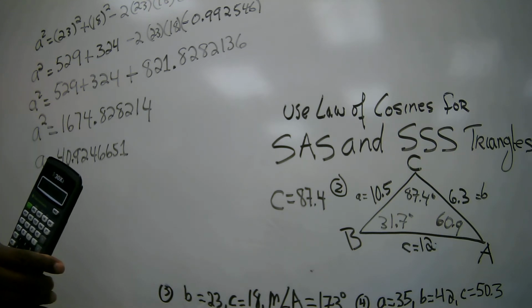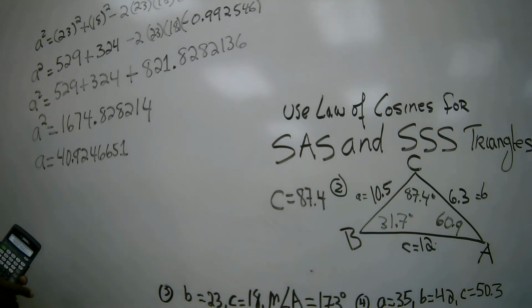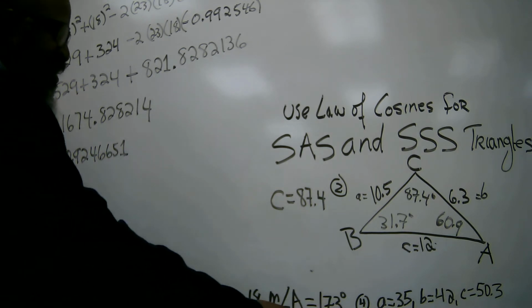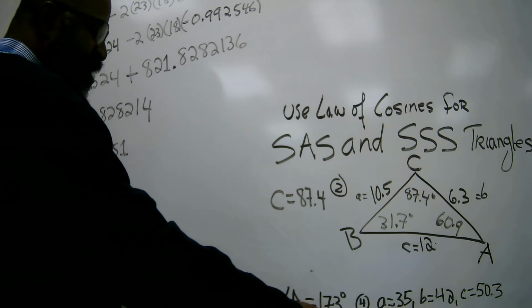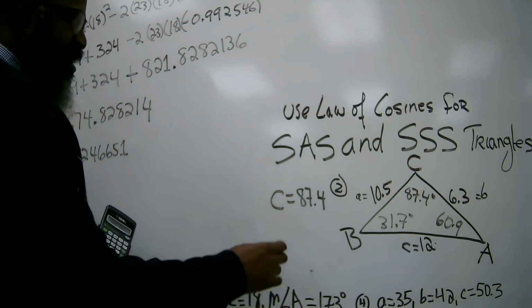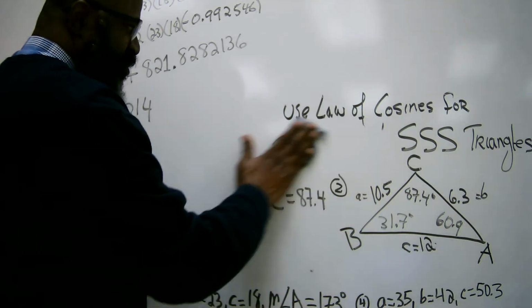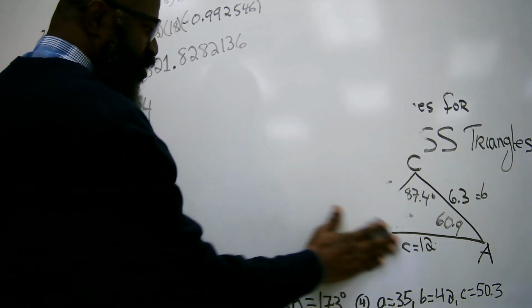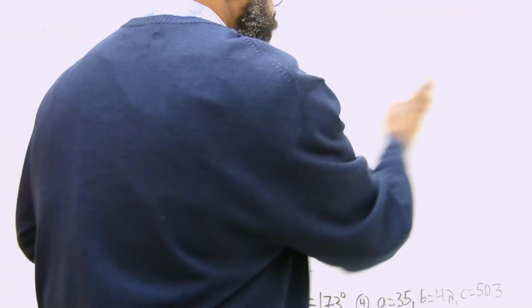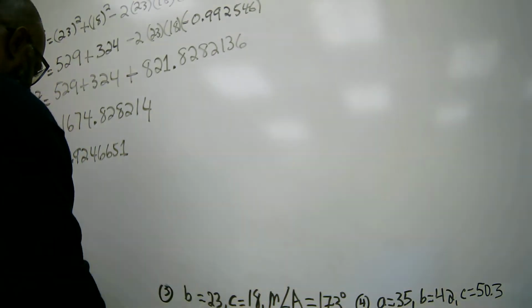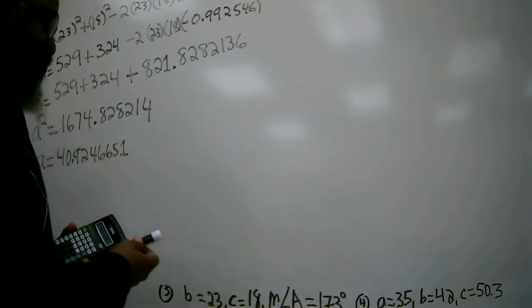You should be able to predict what the outcome is going to be based on your prior knowledge. You remember that the larger the angle is, the side opposite to it is going to be the longest. So that's the scenario that we're going to explore. The two other angles will be very small. Alright. In this case, let me find angle C.